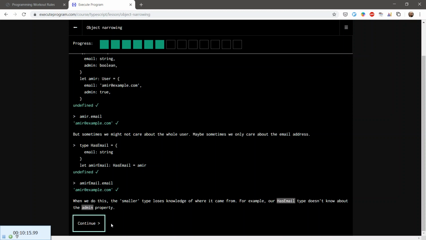This is actually cool. Object narrowing is what it's called, huh? T. I want T and I will get it. Okay, good.